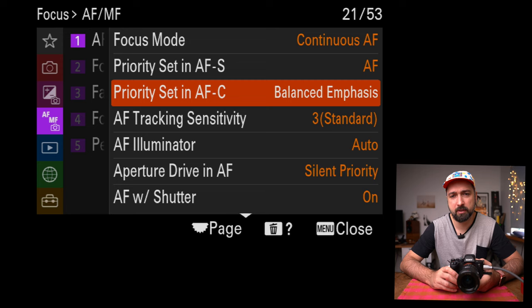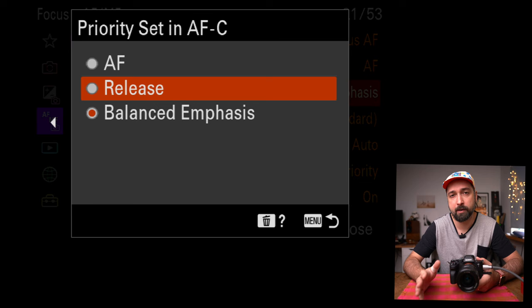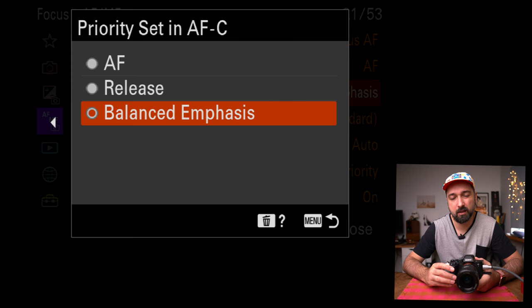What I have in priority set in AF-C is balanced emphasis. It's basically you set up if you want the camera to make sure that it focuses first before you can take the shot, or you want to prioritize just clicking the shutter no matter if it made focus. So balanced is something in between. It's a default setting and I find it working perfectly for the work I do.